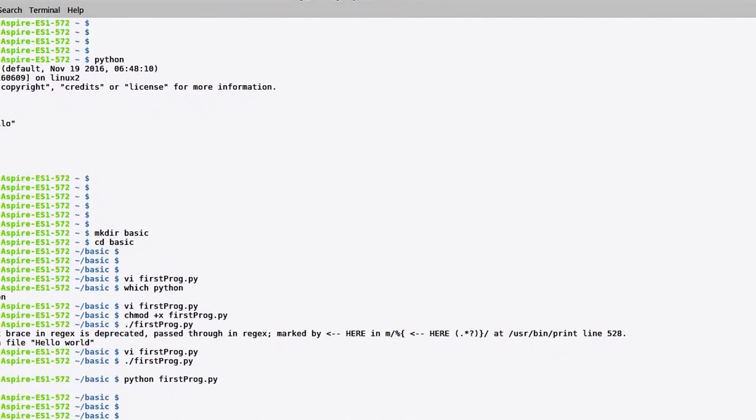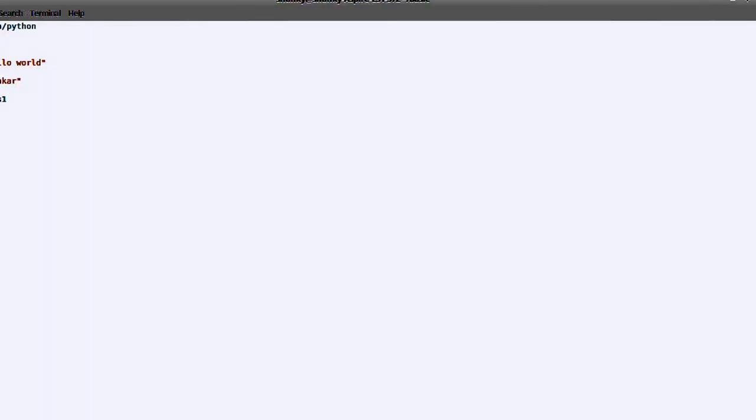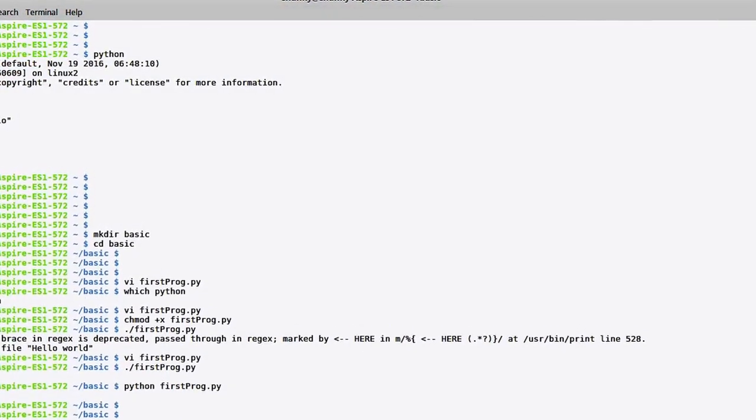Fine, so let's go with the variables. I'll talk about the strings first. Let's define a string called str1 equal to Shankar. If I print the string, it should print the whole string.